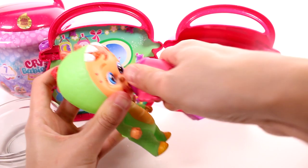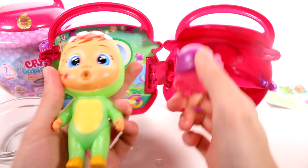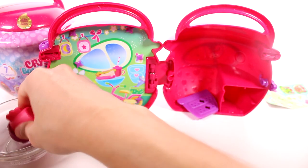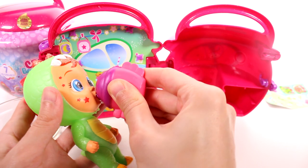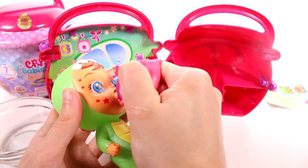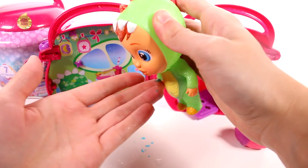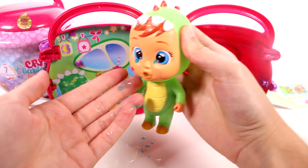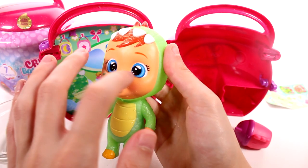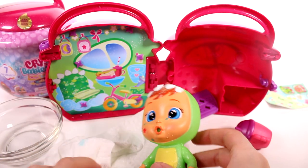So we're going to go ahead and feed her. I'm making a mess already. Does she have water in her? Yeah, it sounds like she does. This will just be a while to fill her up. If you want to fill her up quickly, a tip is to stick her face underwater and squeeze, and she'll suck up all the water that she needs. I think she's ready. Oh — blue tears! Let's see if I can get them. There you go — we got blue tears! So sad. I should get a little napkin to wipe them away so we don't have a complete blue mess over here. That's super cool.